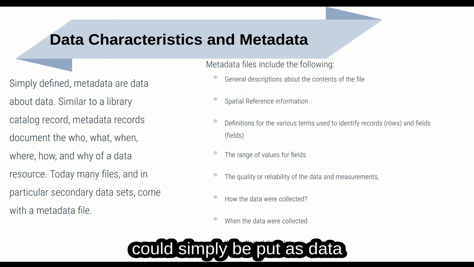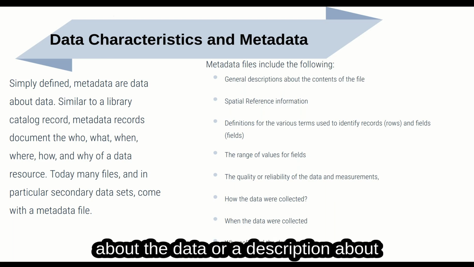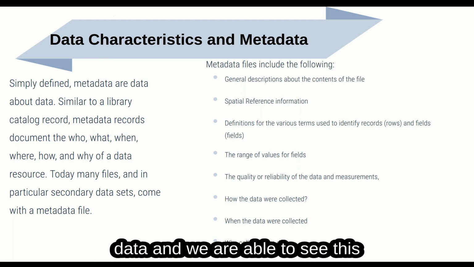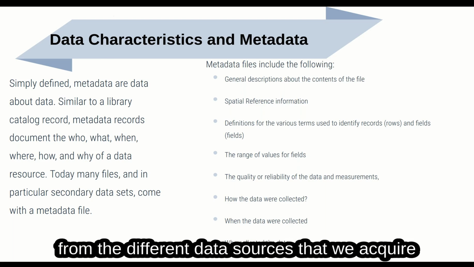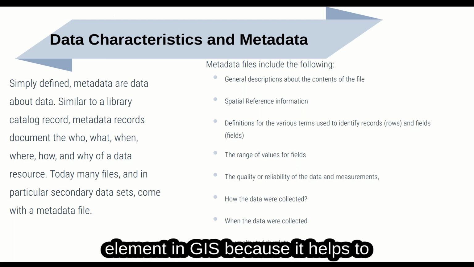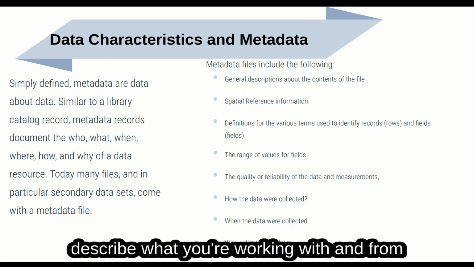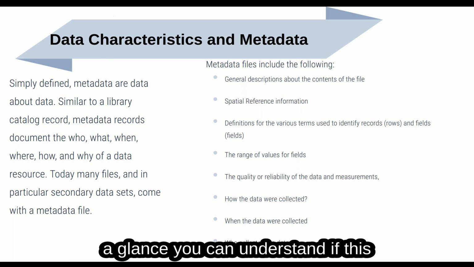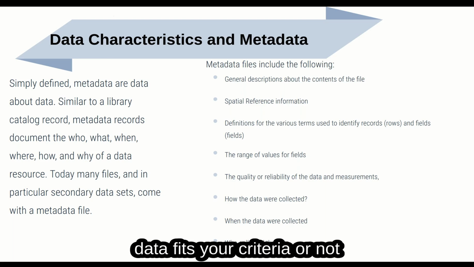So metadata could simply be put as data about the data or a description about data, and we are able to see this from the different data sources that we acquire. Metadata is a key element in GIS because it helps to describe what you are working with, and from a glance you can understand if this data fits your criteria or not.